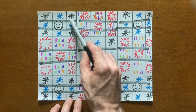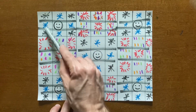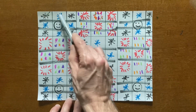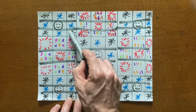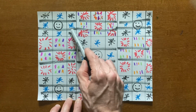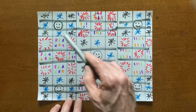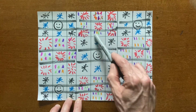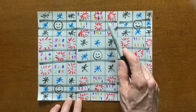So the first thing that we're going to draw together at the table is this section right here. This is part of our repeating pattern. These are going to be some swirls, blue and black swirls. This doesn't look anything like what the drawing is going to look like. This just gives us something to go by. And then the middle is going to be this cool looking yellow emoji. And then the next part of our pattern that we'll draw is going to be like fireworks and big fireworks, beautiful colors. I think you guys are really going to like it.